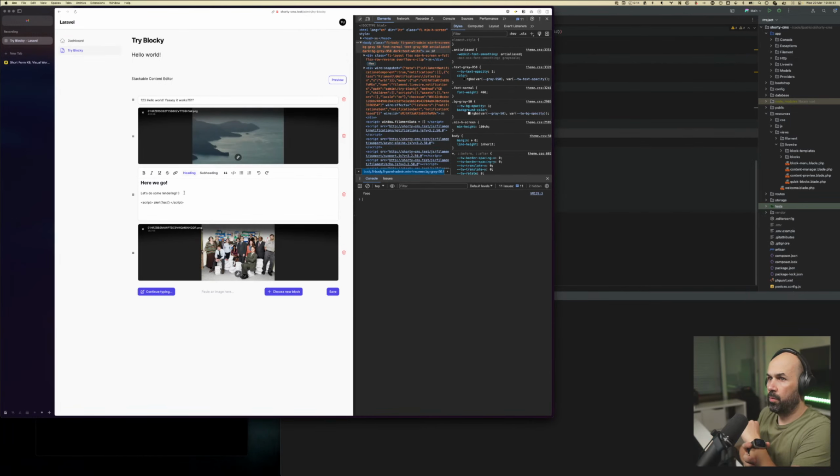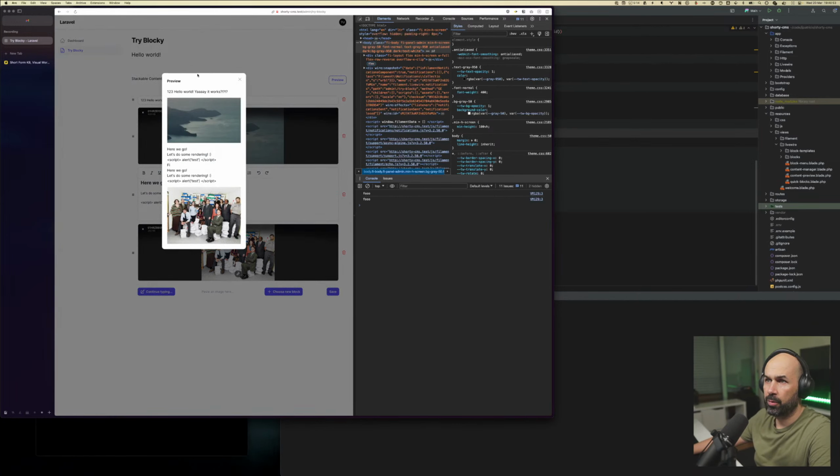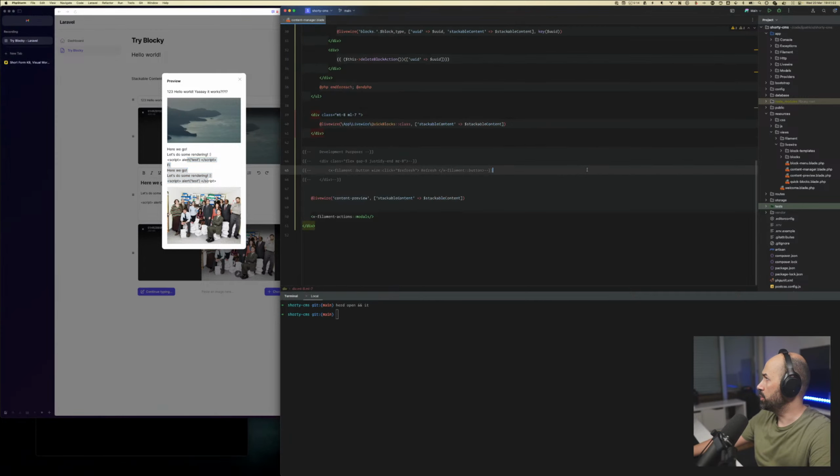So before adding more blocks, I think we should deal with the preview. We were testing cross-site scripting, which is okay right now, it seems. And what else?